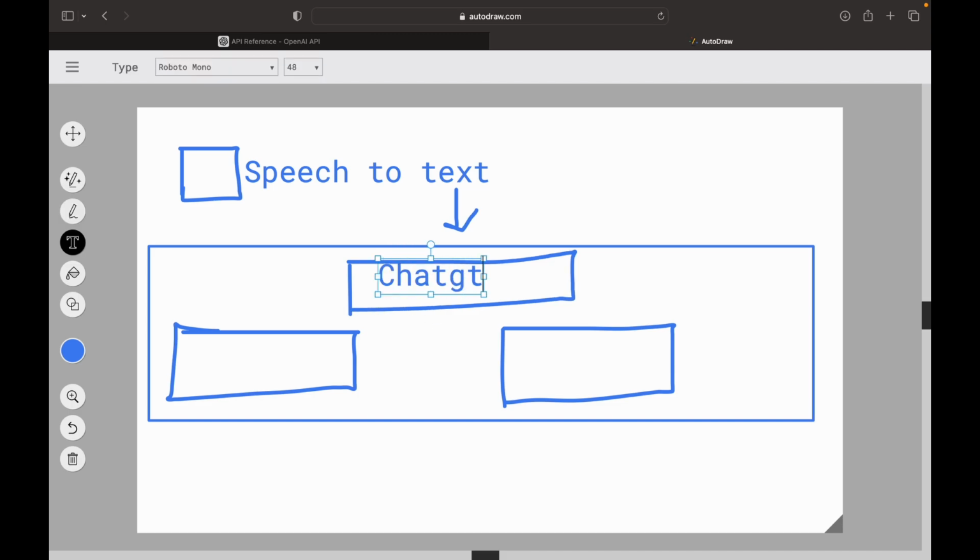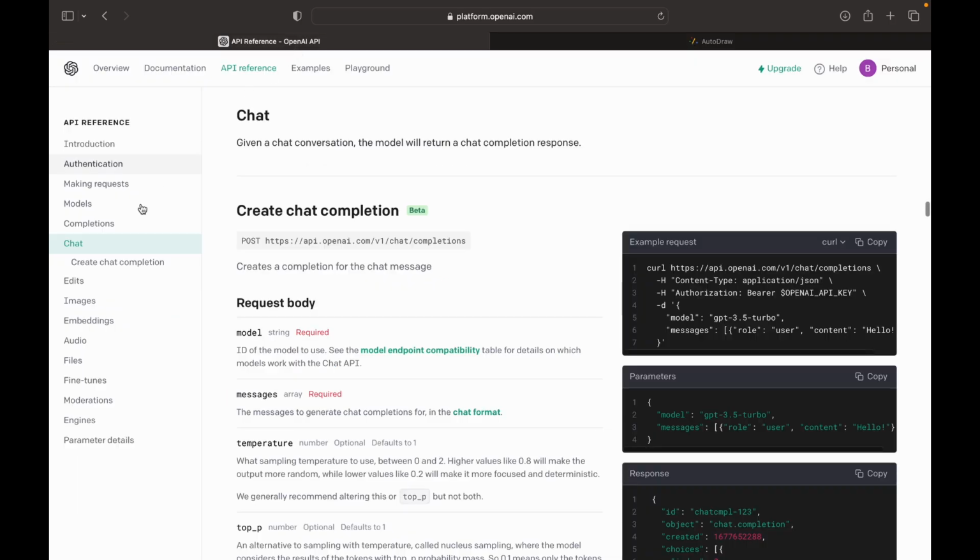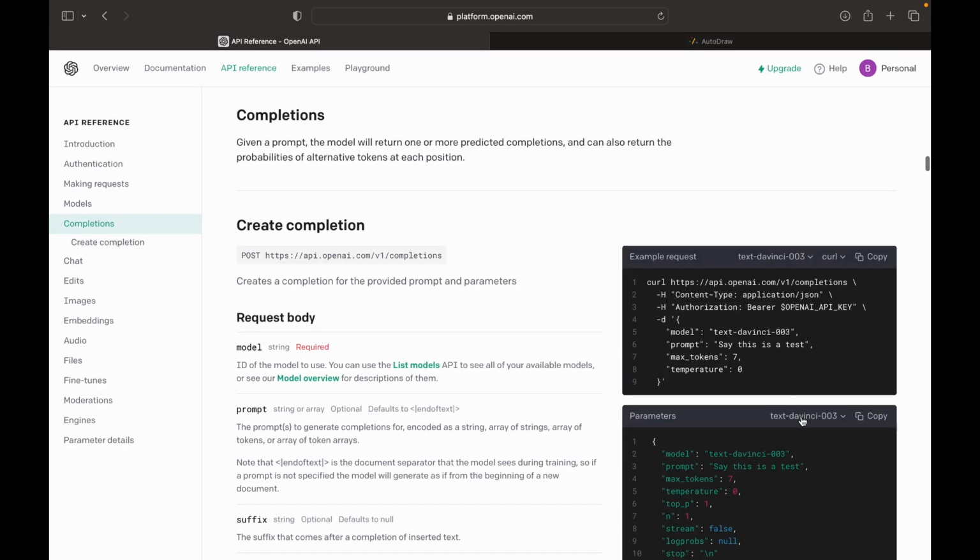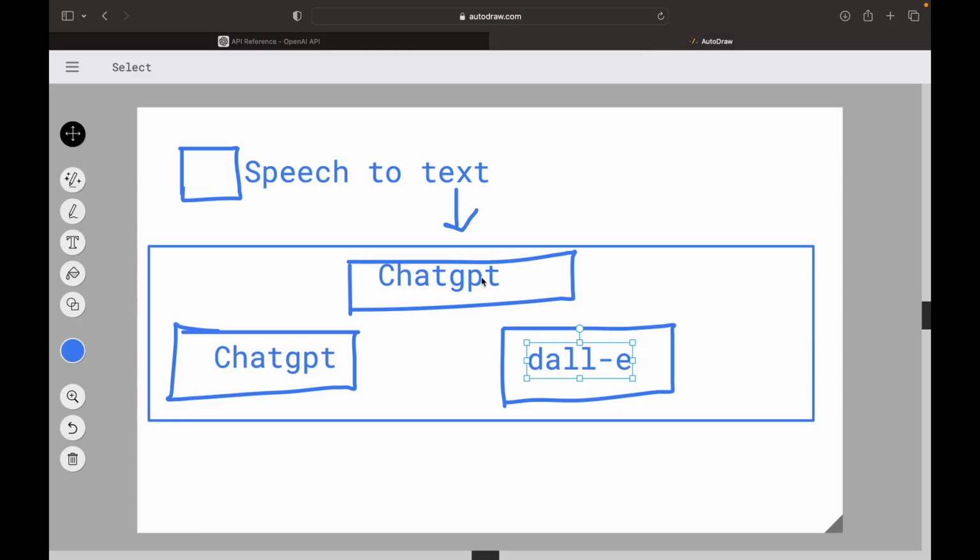We are going to use ChatGPT API at first to know whether we want to use ChatGPT or we want to use DALL-E, right? And in this case, I had tried using the completion API, which is the text-davinci-003 model, but it didn't return a useful output.